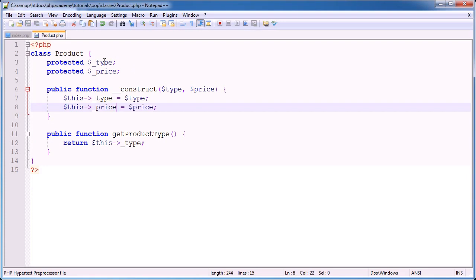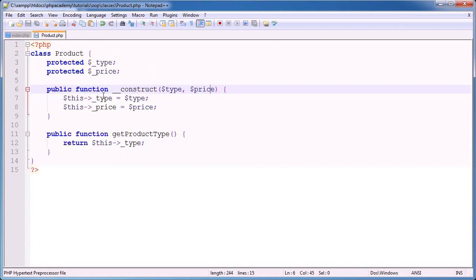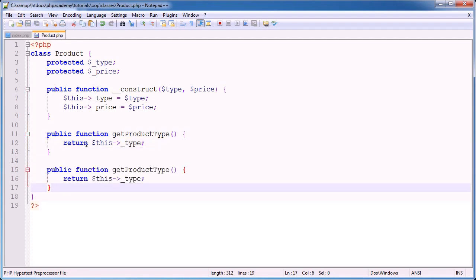So now I've just duplicated this. We've got a type now and a price, and we're passing a type and a price through when we instantiate it, which we will add in here. I'll just say $8.99 for example. And then we are applying the type to the type property here and the price to the price property. And then obviously we'll want to add another method for getting the product price as well. So we can here say get product price, and then here we can just say price.